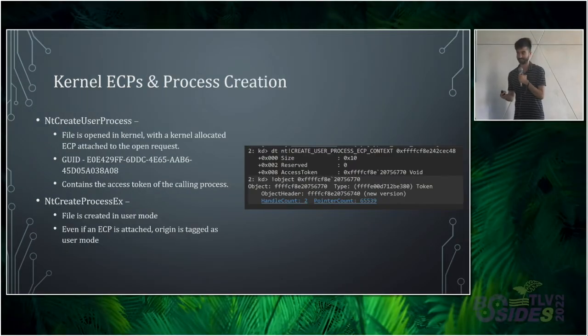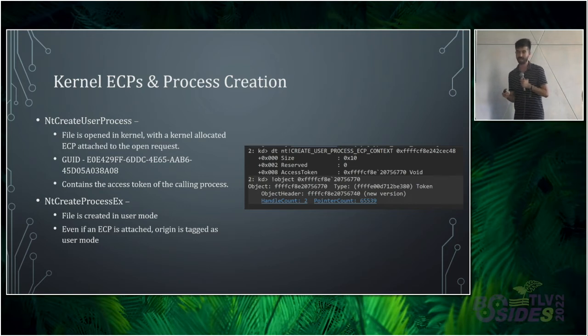What's interesting for us is that we need to supply to the legacy API an open file handle, or even a section created from an open file handle. And if we're opening this from user mode, there's no way we can make this look as if it has this ECP.